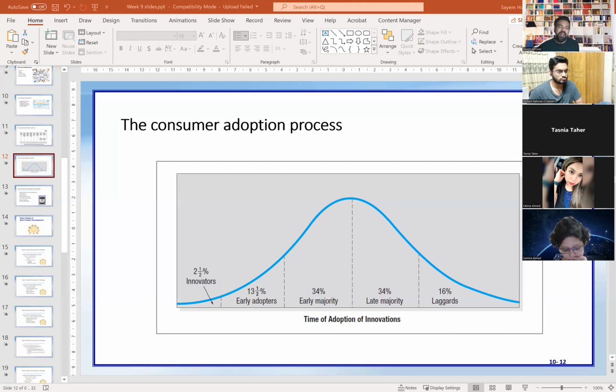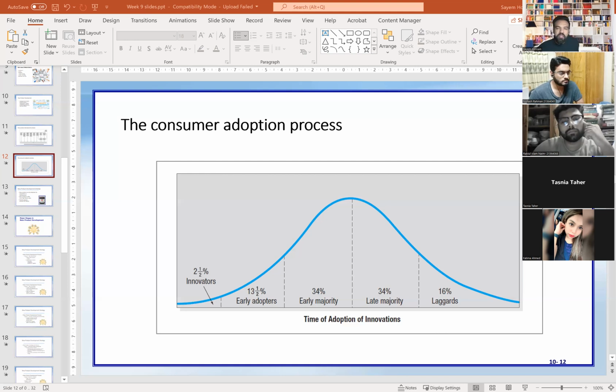And then comes the late majority, which is almost equal in proportion to the early majority as well. They're the ones who will also buy later than the early people, but in the same proportion and with the same motivation, thinking that maybe it's time that we buy. And you can use this behavior very relatably, specifically for a technology-oriented product. This curve is very reflective of technology-oriented products. And then come laggards.